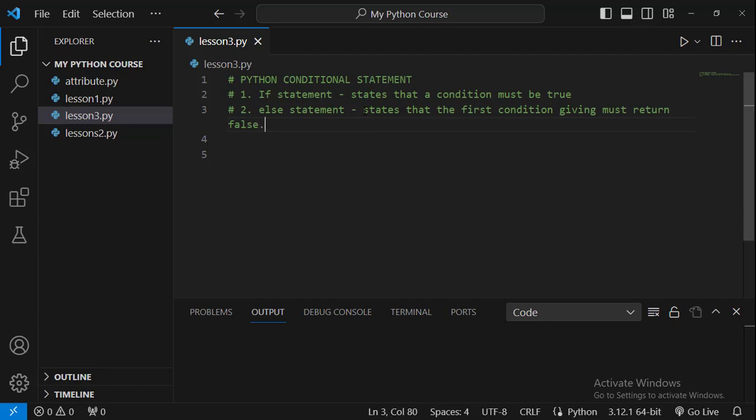So that is it. What it means is that the first condition must return true to be legitimate. But if the first condition is not true, then the second condition, which is the else statement, will be activated, will be legitimate.